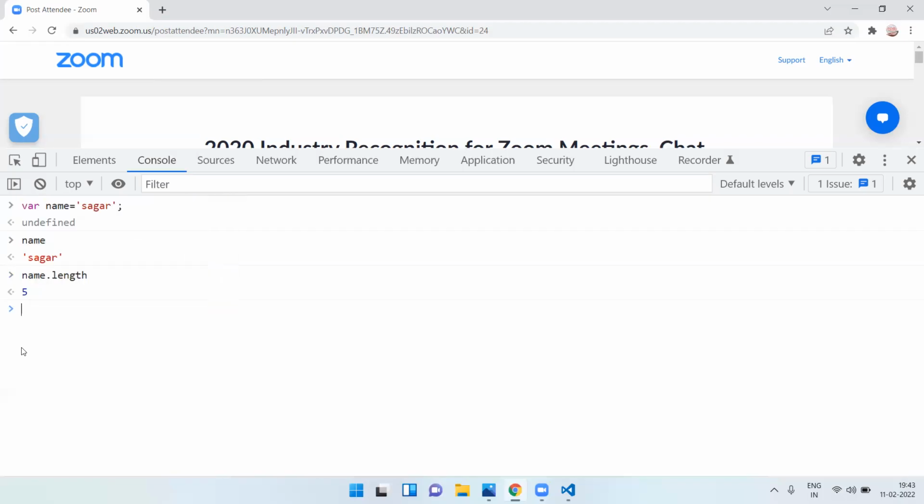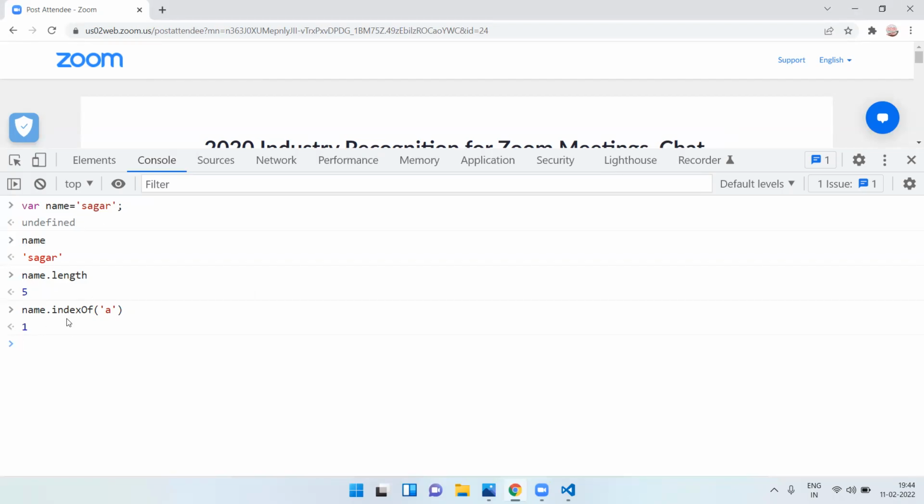Say I am telling name dot indexOf, and now if I say a here, what position is it going to return? Anyone? Quick guys, we don't have much time. It will return 1, the first A. Good. So by default it is going to return the first index, right?